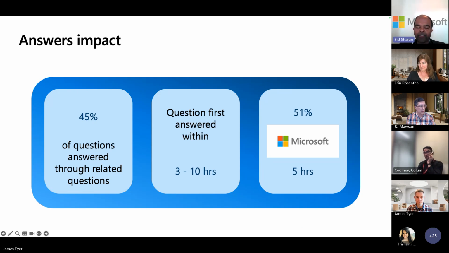We did an analysis of that, and we found for our top networks, 45% of the time they already found the questions answered through the related questions link. Similarly, one of the other key questions which we get asked is, how quickly do you get a question answered?